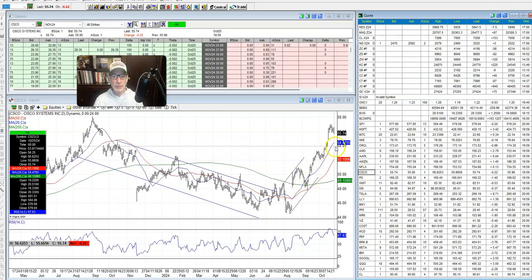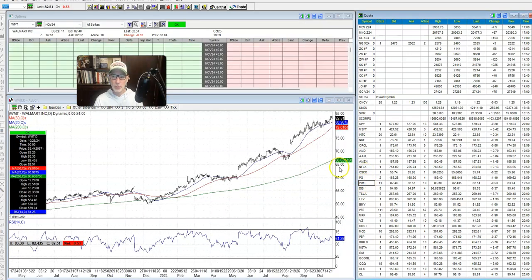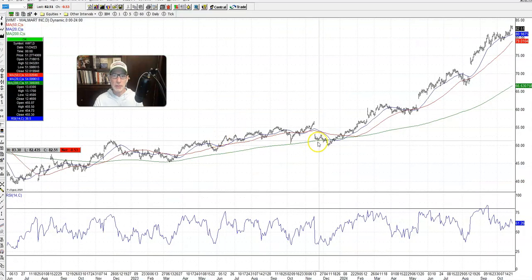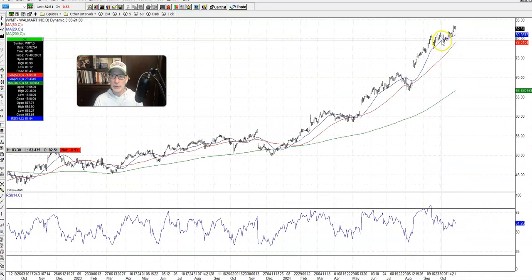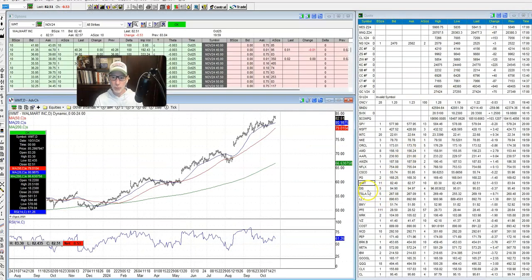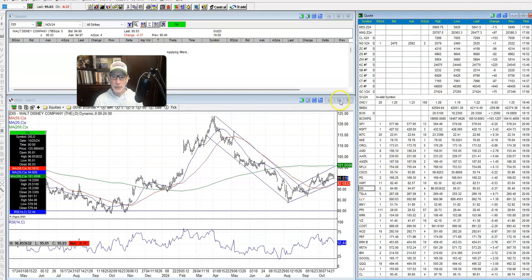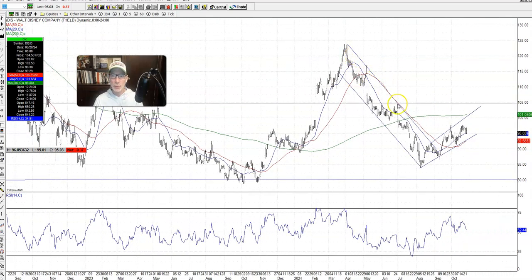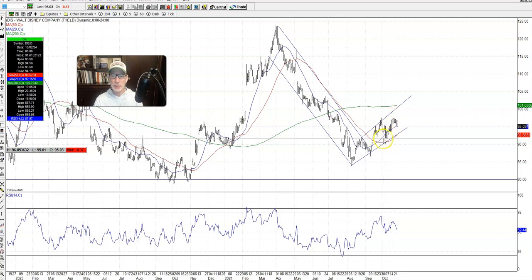Cisco, strong, looks pretty good. Let's look at Walmart. Walmart just keeps chugging along, look at it. It hugs along the 20-day moving average. Walmart's just one of those companies that over time really does well for you. So Walmart looks good. Disney, on the other hand, let's see what Disney's doing. Was in the downtrending channel, but started to move up. So now it's in an uptrending channel. So you can see how it's been hugging along the 20-day moving average.